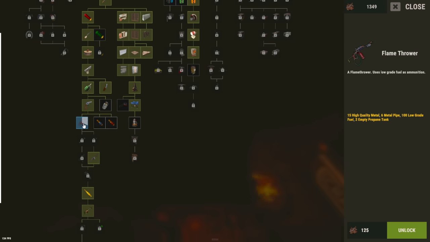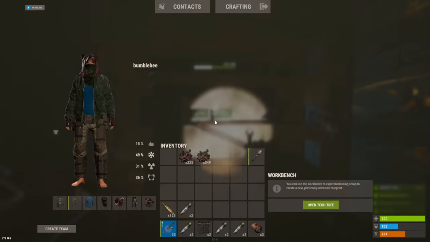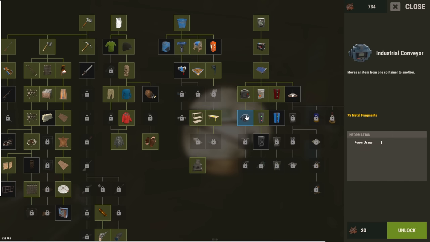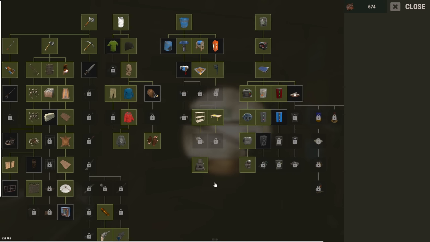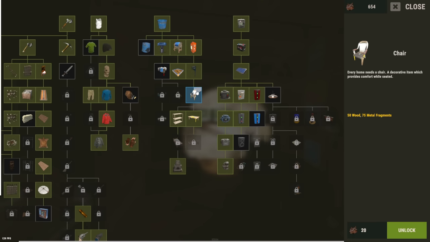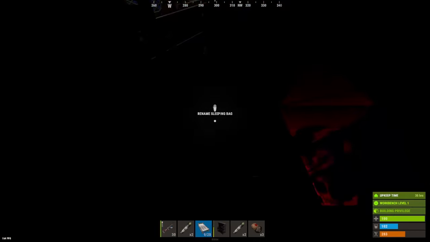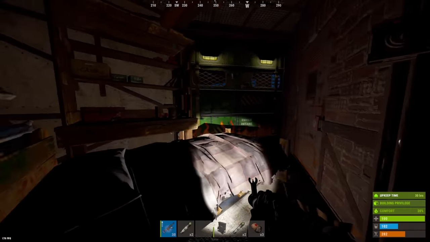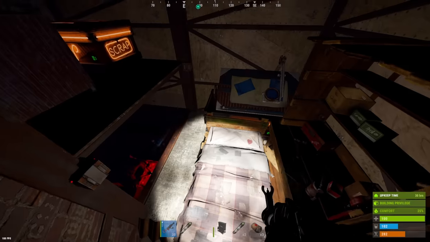600 scrap. Yeah. Anything on the tier 1 tech tree? E-branch. I guess we can get all of the industrial stuff. Bed, I guess. Is that annoying? I think that's fine. Yeah, it's fine.